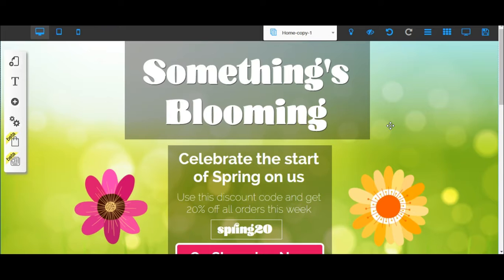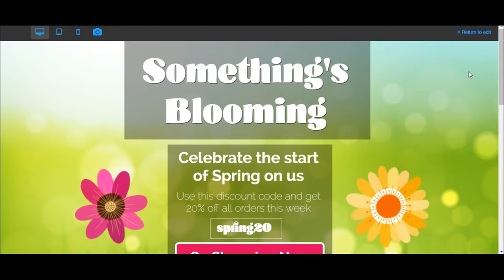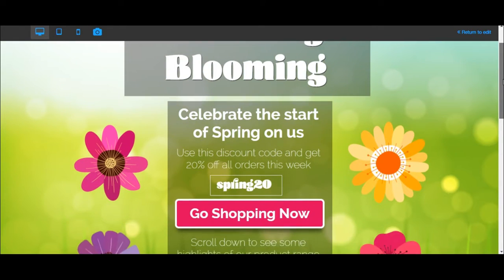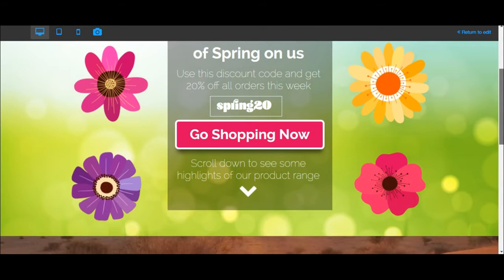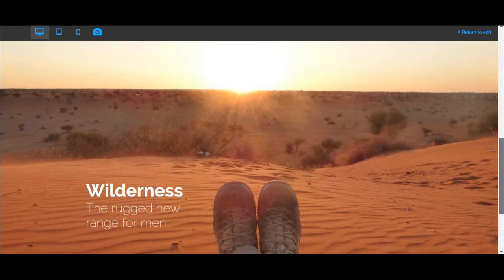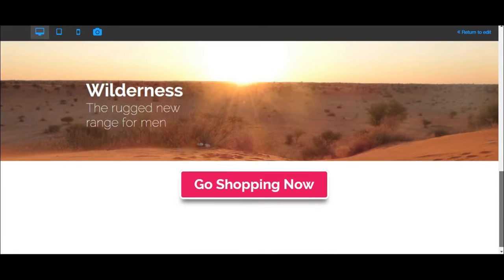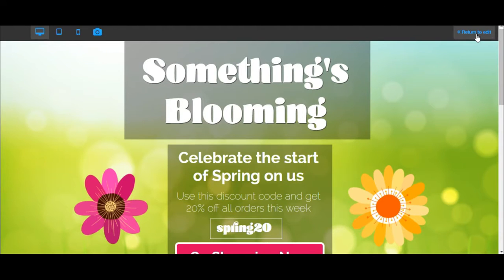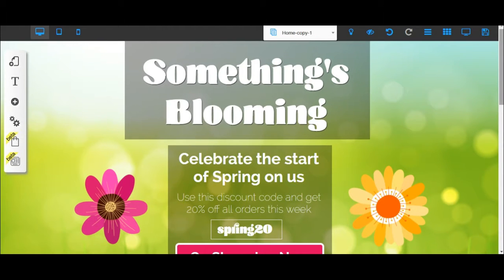So today we're going to look at some of the different design elements that we can build in when we're building our pages. And this is the page that we're aiming for, and let's have a quick look at the preview so we can see what it looks like. So see, we've got some animated effects here on the flowers. If you look at the way it scrolls, we've got some scroll effects, and as we go down to the next image, you can see that we've got text over the top of the next image and we've got a shopping button. So let's go back to the edit and let's have a look at some of the elements that we've got here.